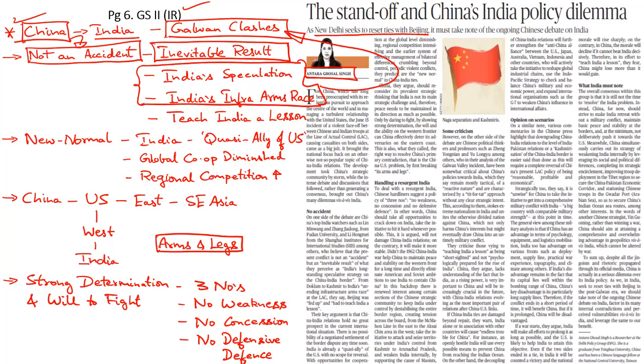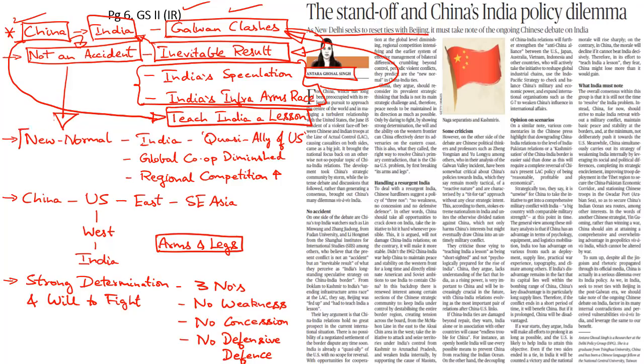So according to them, it is justified for China to teach India a lesson for the unnecessary aggression and arms race that India has promoted at the border areas, and hence they have concluded that the Galwan clashes were an inevitable result of India's aggression. For the Indian government and for Indian strategic thinkers, this line of thinking in China should not come as an entire shock, because according to China's current perception, this happens to be the new normal in the India-China relationship.